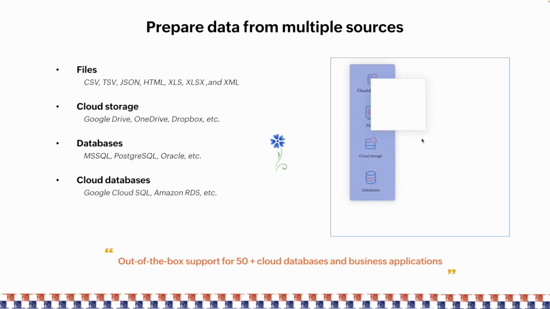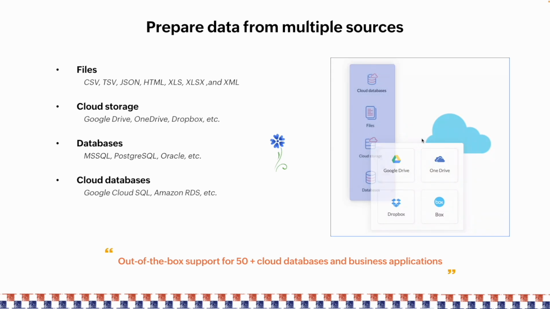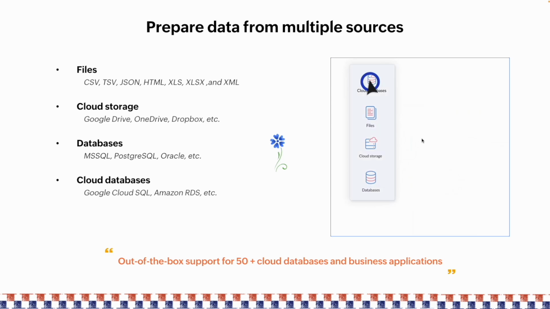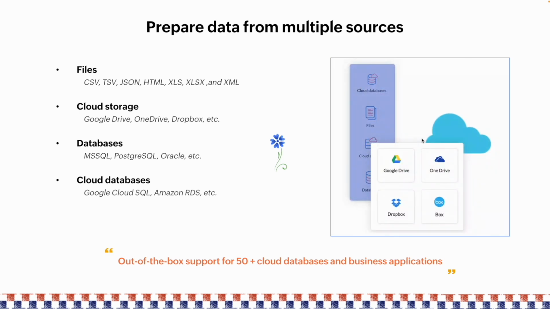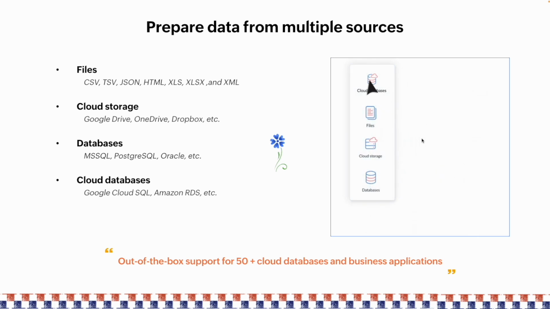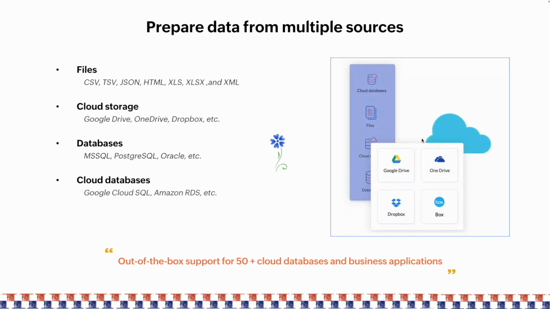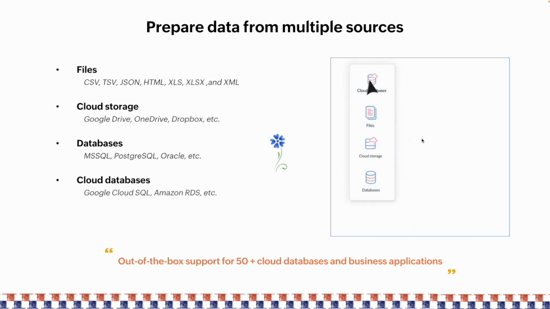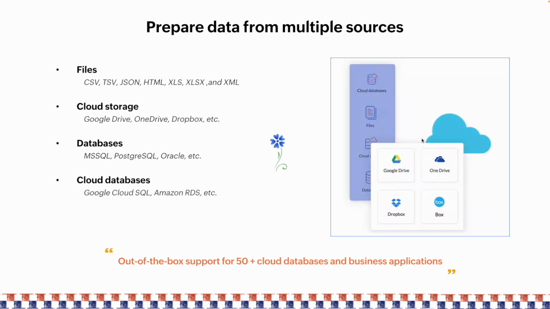coming from different third-party products or social media platforms. So this is a classic example of our own Zoho data preparation tool and its features. We support different file formats starting from CSV, TSV, JSON, and a lot more. We do support cloud storage, which includes Google Drive, OneDrive, and Dropbox, and databases like MySQL, PostgreSQL, and Oracle, and cloud databases like Google Cloud and Amazon RDS. So being an admin, you should identify a tool that seamlessly integrates with all the key players to clean, transform, and enrich your data.